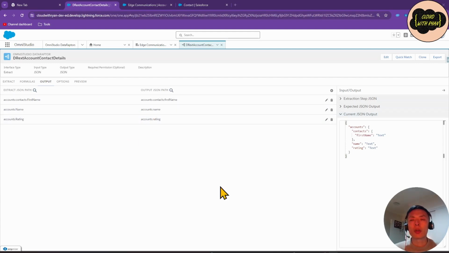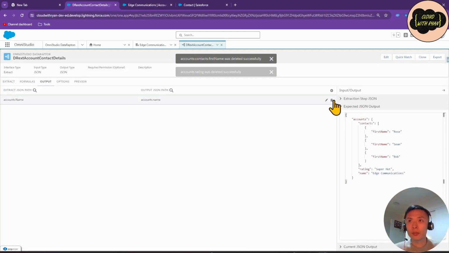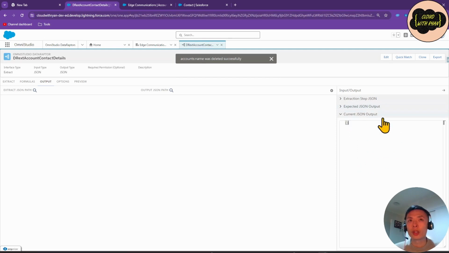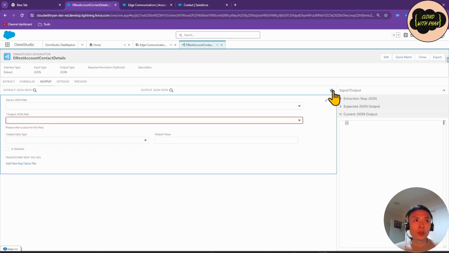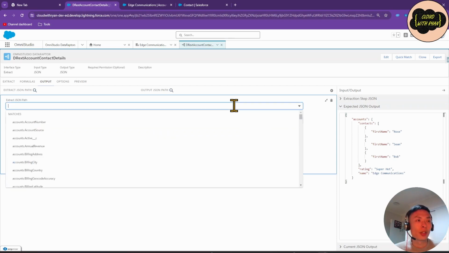Another thing that I also want to show is that we don't necessarily have to use the quick match option. And the way to do that is, let's just delete all of these for now. And now the current JSON output is empty. What we can also do is do this manually, but because we've put in the expected JSON output, it will be a lot easier.